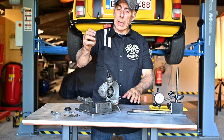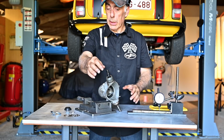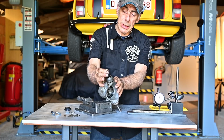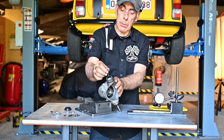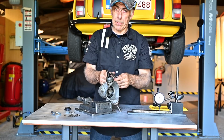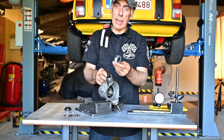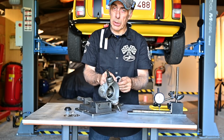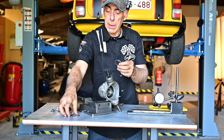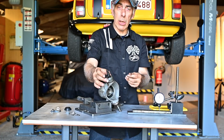A little recap. So we installed the ball joint without any grease, without the locking plate, just the nut and the bolt, and of course the pivoting point inside, and we have tightened it down by hand until there is no more lateral play and it can still move around. And then we use the gauge to measure the gap in between the bottom of the nut and the upright. And I measured 1.5 millimeters. And I know that my locking plate is 0.9 millimeters. So I need to deduct from the 1.5, 0.9 millimeters. So that gives me 0.6 millimeters. So now I need to fit a few of these spacers that make up together 0.6 millimeters. And then I should be all set, and then I can tighten it up, and then of course we'll grease it.